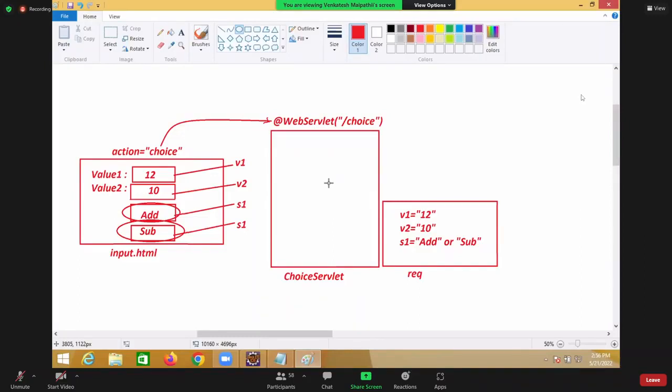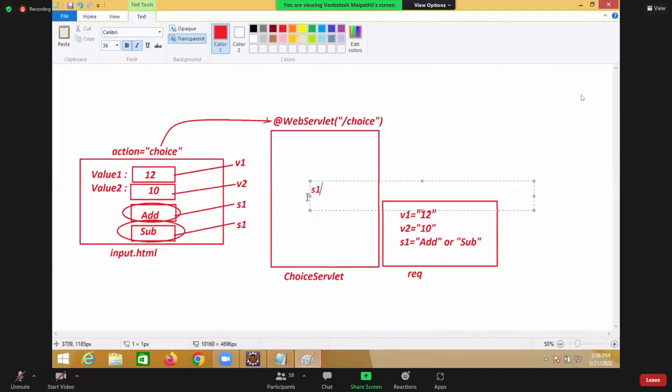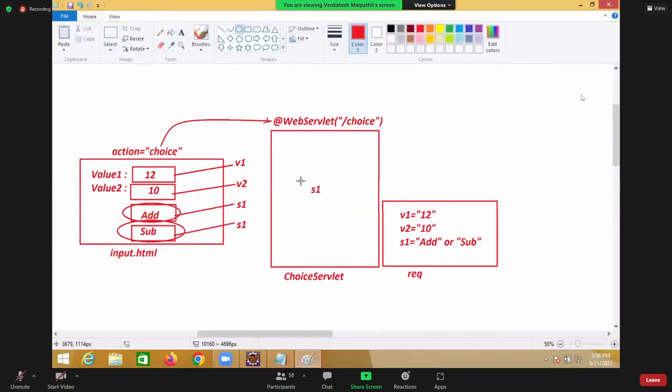Take this S1 inside. I will take this S1 with the getParameter. Now, S1 will have add or subtract, any one.